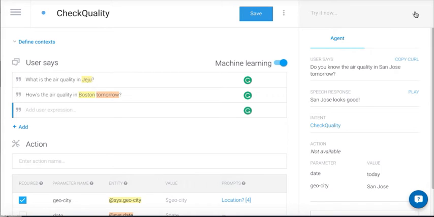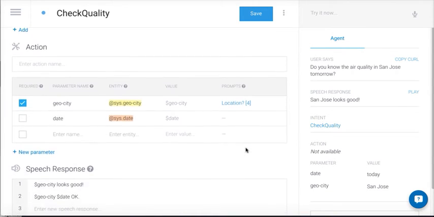Probably this interferes with my microphone and it doesn't work in this demo, but you can clearly test it. You can speak and they can understand your language. Let's try one more time. How's the air quality in Boston? It seems my video recording software and this microphone have some issue. All right, so that's good.